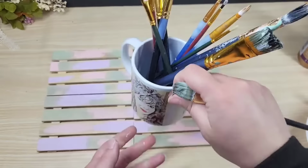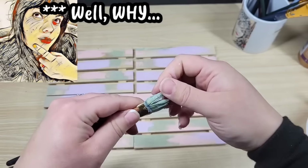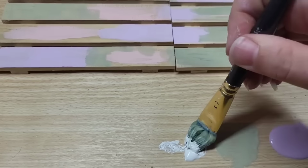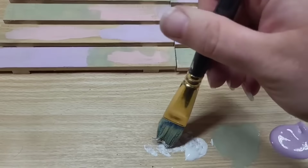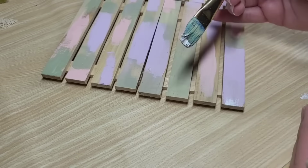And for all you in my comments that want to know why I don't just wash the brushes, why do I have so many crusty paintbrushes? Listen, life happens, okay? The paintbrushes are everywhere. I go from one room to the next. I got kids, I got the business, I got the house things. Listen, I am lucky that I even know where these Crusty Bit paintbrushes are and they didn't fall into the abyss of craft supplies. I don't know where they're at, that I hid from myself somewhere. Okay, let's move on. Stop being so judgy.